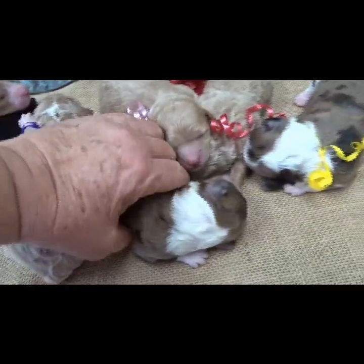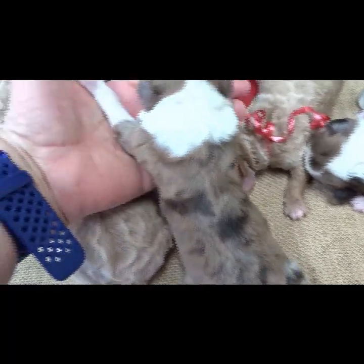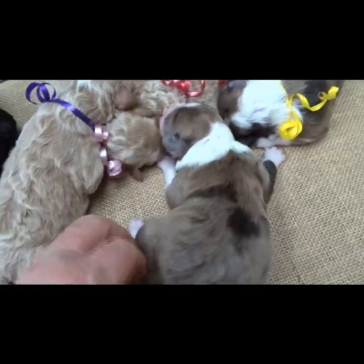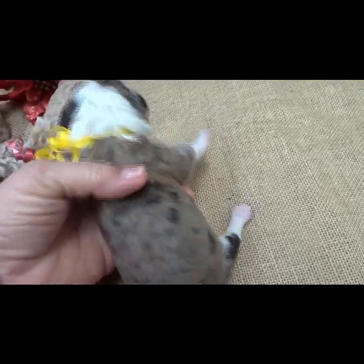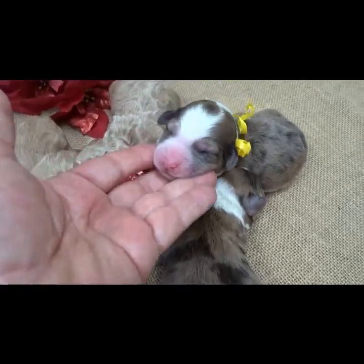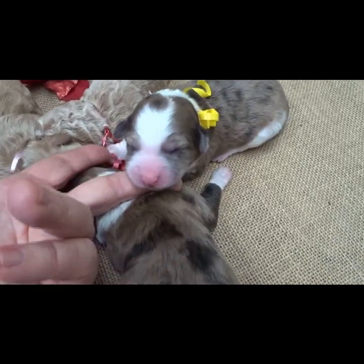Granny does not have a ribbon on her — she's 12.8, so she's the biggest out of the girls. There's little Granny; she's one of the red Merles. Our other red Merle is named after their cousin Pearl Bodine — Jethro's mother. Pearl is the biggest overall, weighing 14.8 ounces.